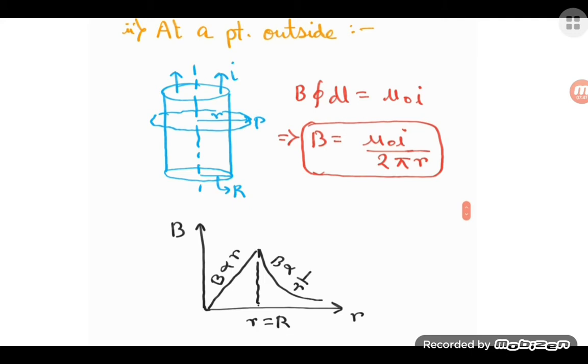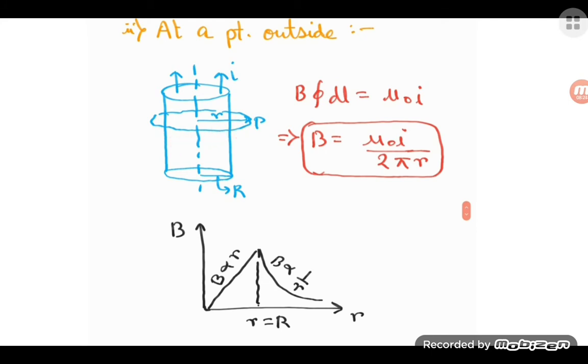Next, if the point is outside, then we can consider the formula as that of the infinite long wire, because as you see the formula of that and this is the same. The formula of the infinite long wire can be easily calculated within one step by using Ampere's law, because see, B into integral of dl equals mu naught I. Integration of dl is 2 pi r, because that is the circumference along which the magnetic field is contained.